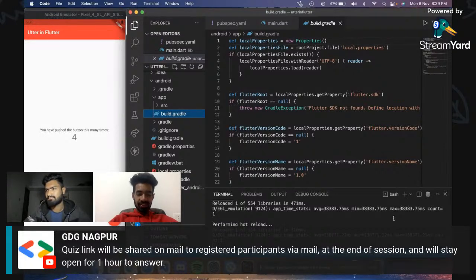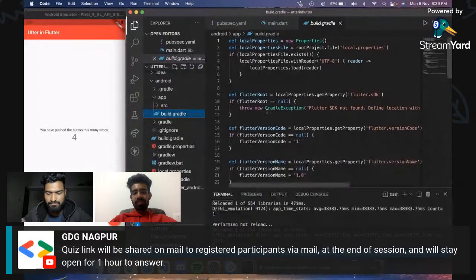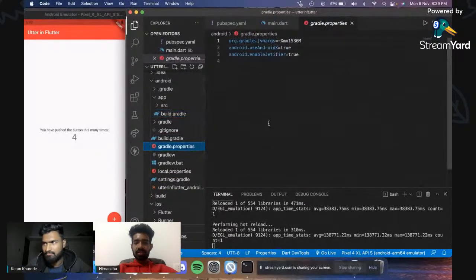So, guys, here I would like to tell you a bit more. This build.gradle file is the app level build.gradle file, and the other one is the project level. Below that there is the file gradle.properties. If you view that particular gradle.properties file, you can see that three things are given. Use AndroidX. This concept is a bit new to many people because it is not too old. I will give you the intro in the next session about what exactly this AndroidX is.